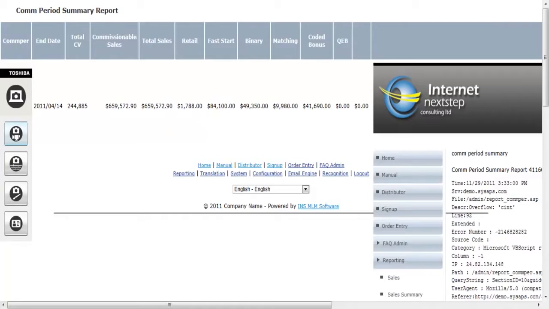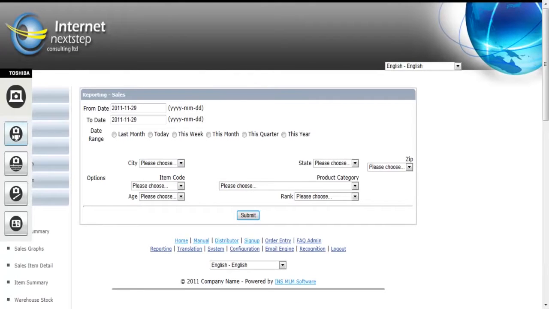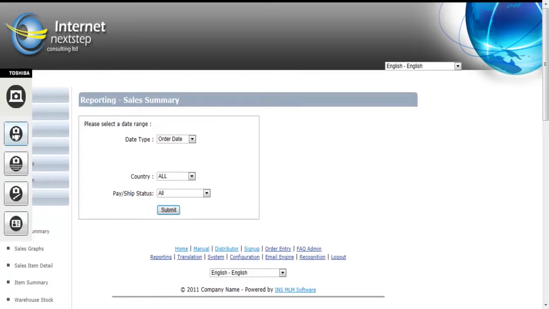So obviously you can go to the earnings report and look at it person to person without ever coming here. But if you wanted to say, what happened in period 42 and who got paid and why, this is the place where you could get that report. You'll also notice we're spawning a bunch of windows on reports, because a lot of reports we make spawn a window. So you can close them as you wish to get back to where we started.